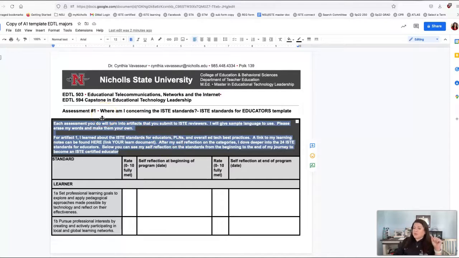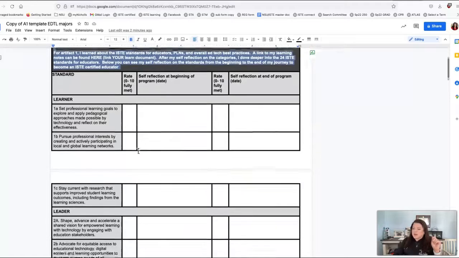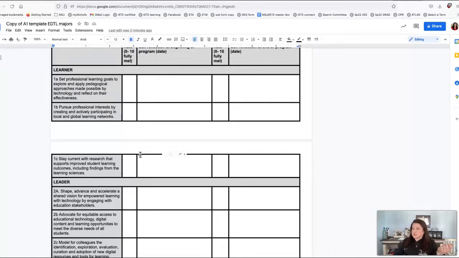The other thing that we're going to be going along the way for is, instead of assessment, we are changing the term to artifact. And again, if you have 2 templates for anything, you are going to be combining them. So that's kind of what we're doing for assessment 1. And this is the same procedure that we're going to do for all 14 assessments during capstone. We're looking at one standard at a time as we go along. And as you go along, hopefully you're going to change all of this wording, making sure you're talking to your reviewers, and just updating anything now that y'all are really experts in doing this.